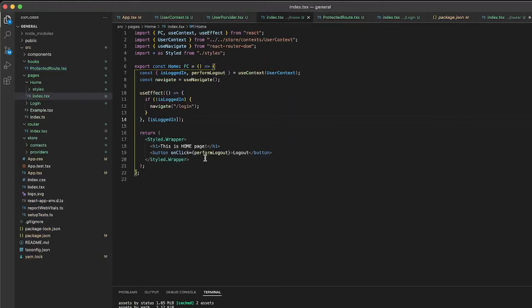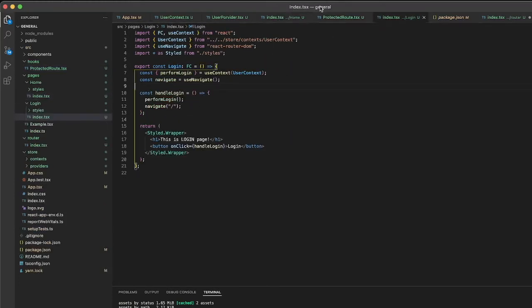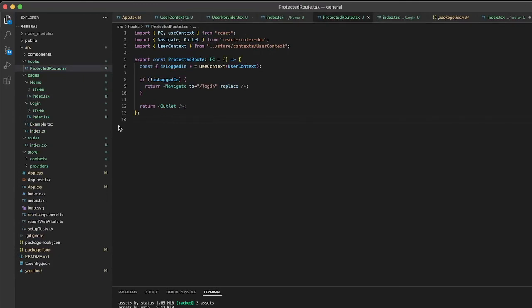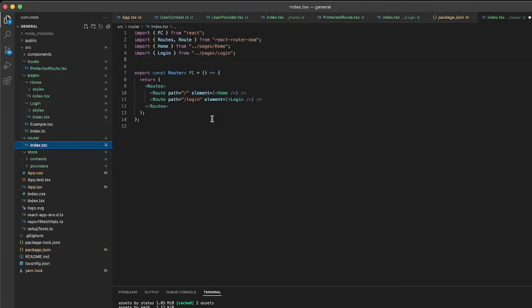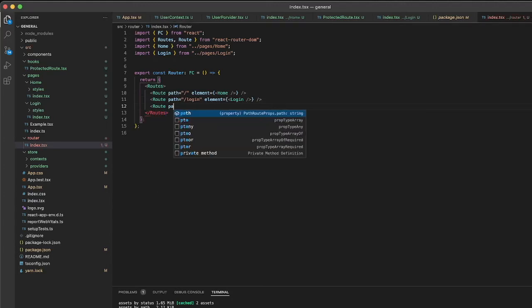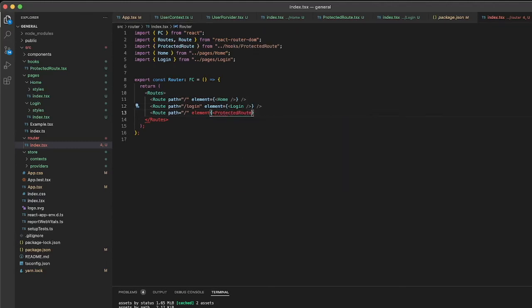So let's go to our router here and utilize that Outlet here. So what we are going to do inside here is make a new route, and the path of it will be nothing. We'll just be making this the home page, and inside here I'm going to say ProtectedRoute.